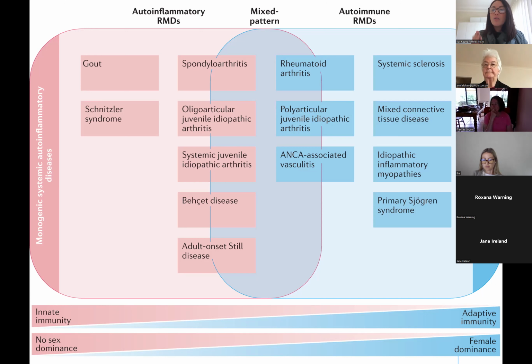Okay, but then you'll have systemic corticosteroid therapy. You'll also have DMARDs and biologics, which target and dampen the adaptive autoimmune system. So it's very interesting to note that the different drugs we have actually target the different types of immune systems we have, which is why it's really important to ensure that we take our medications as prescribed at the time that we've been told to do so. So I thought it was very interesting to share with you if you didn't know that already.